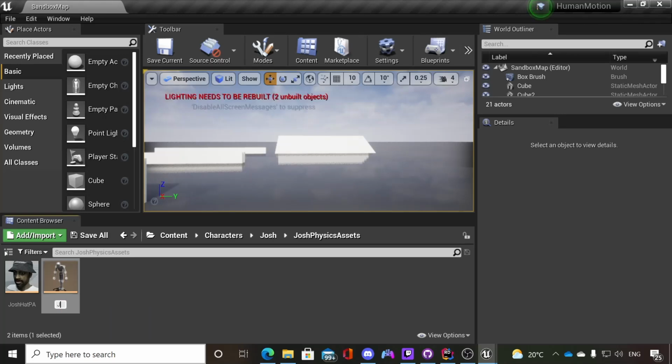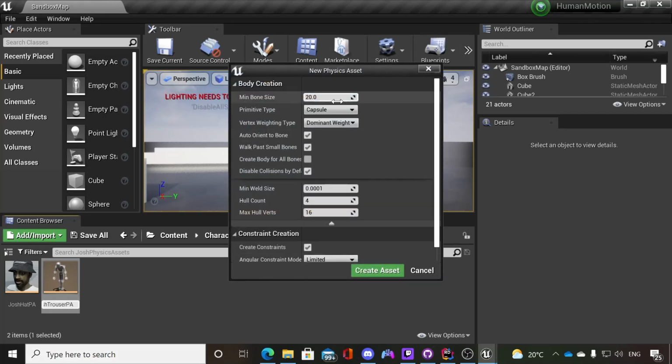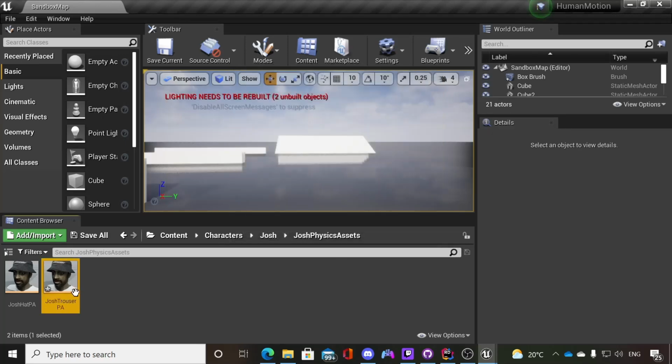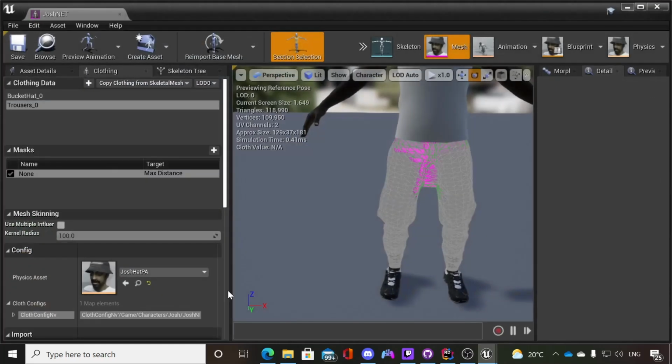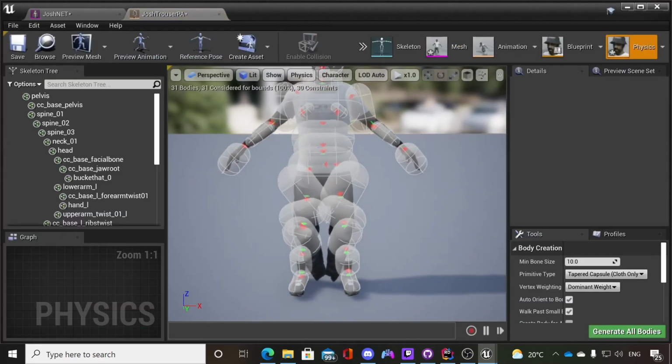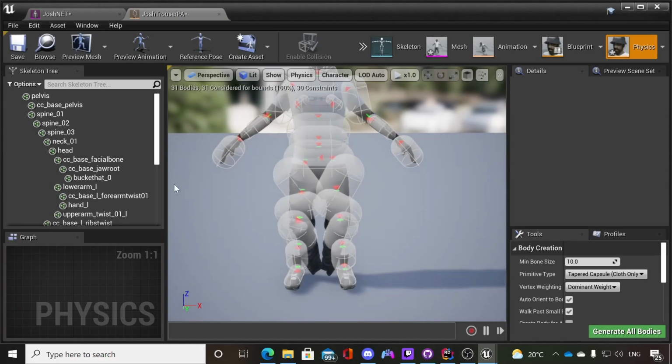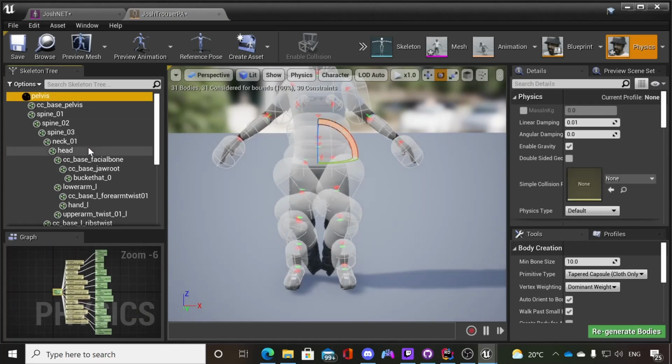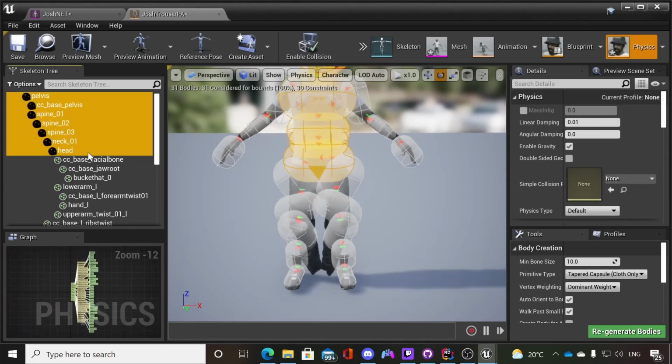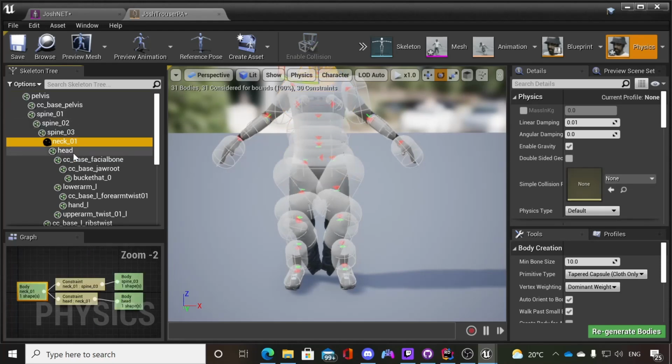Let's see here. So we got the trouser physics asset. So now for the leg, we want probably a couple more bones. Again, we're just doing cloth with our capsules. Let's say 10, so we get a bit more bodies. Yeah, that seems about enough. So let's get rid of what we don't need. Ooh, we might need that base bone.